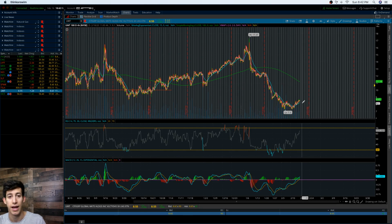It is overbought enough that it can begin to pull back. I think the biggest sign of a reversal is going to be, when it does pull back, how much is it? Pullbacks are inevitable, but it's asking the question, is this going to be a pullback or is this going to sell off and make lower lows? And I think that's what we would want to avoid. If it pulls back to the EMA line and then continues to make higher highs, that's a good sign for crude oil and for UWT. If it pulls back and then continues to sell off back to the low sevens, then that's really not a good sign. It's showing that crude oil is still weak and that the demand maybe just isn't there yet.